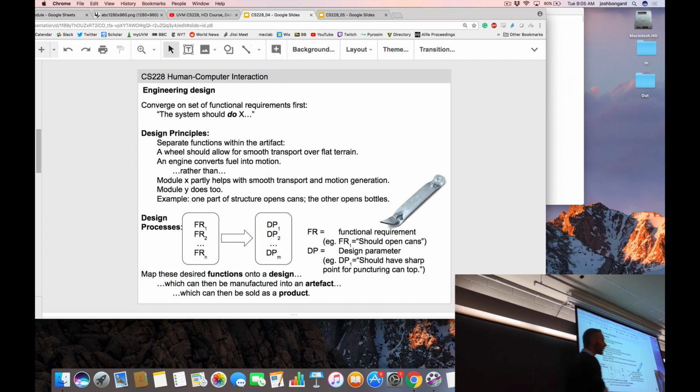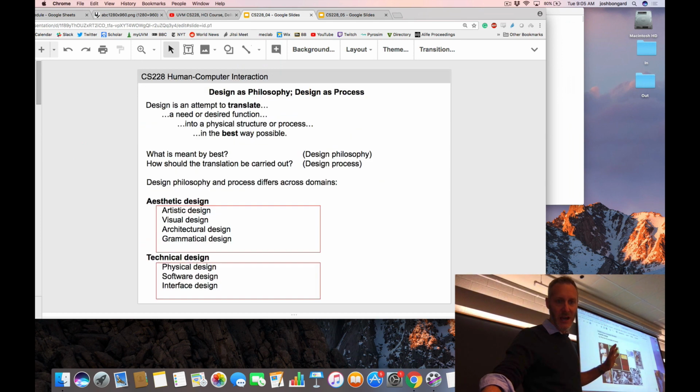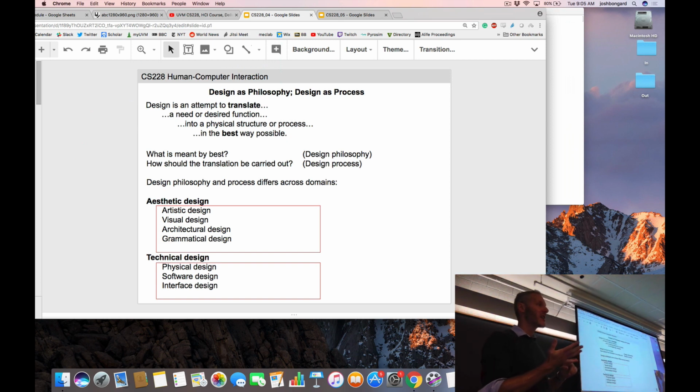Okay. Now we're going to start to look at design principles. And I'm just going to back up to the first slide for a moment of this lecture series. In this set of slides, we're talking about design philosophy, design process, and design principles. And these are all separate things. Design philosophy is this idea about what is the best way to translate a function into a product or a service. A design process supports a design philosophy. The design philosophy says, here's the best way to do the translation. Then a design process says, okay, I've come up with a way to do this, a process to convert need into an artifact that supports this philosophy.